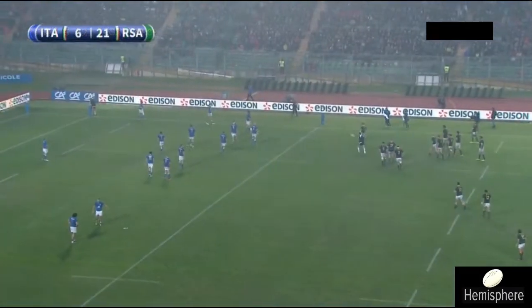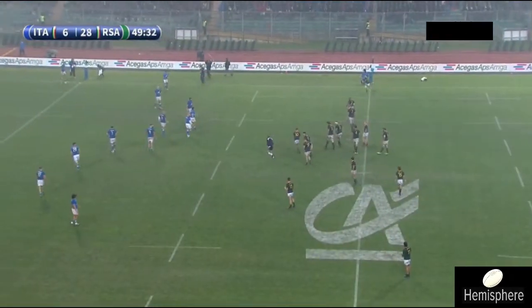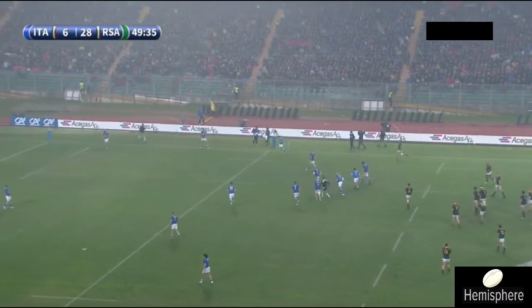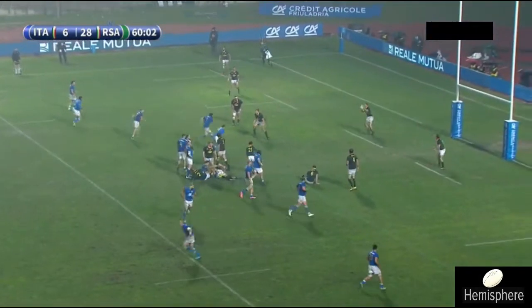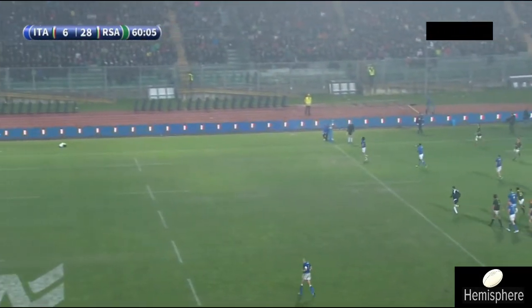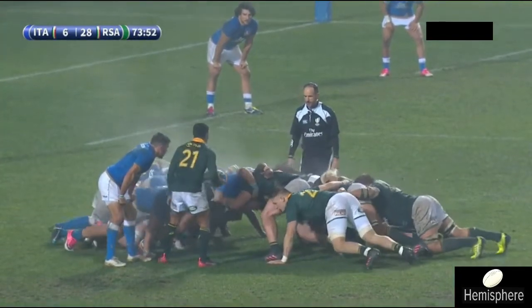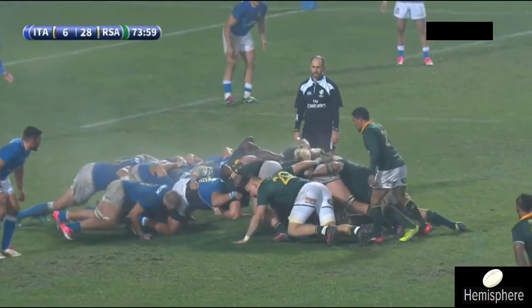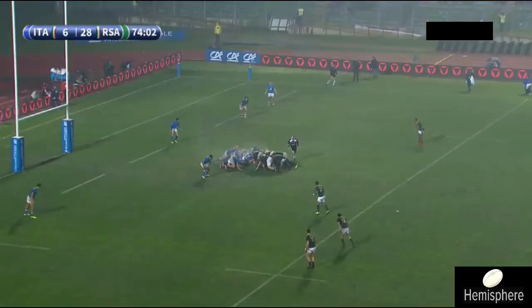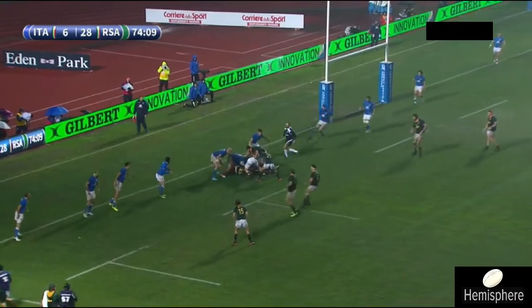I can't find an example of another player that slotted back in after a long-term injury so quickly. Pollard is back and we can rejoice in that fact, knowing he will be here for many seasons to come as long as injury doesn't plague him. He made 17 kicks in total, around 13 meters, made a few half breaks, and set up two tries. This is brilliant to have a player like this in your ranks, especially after the last two seasons where we've won so few matches.